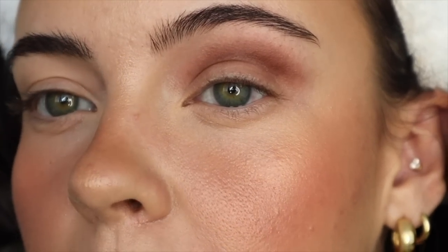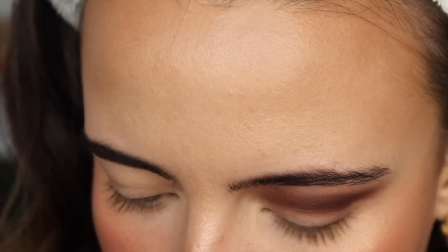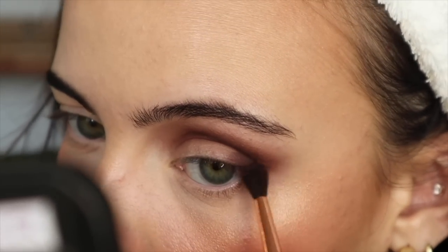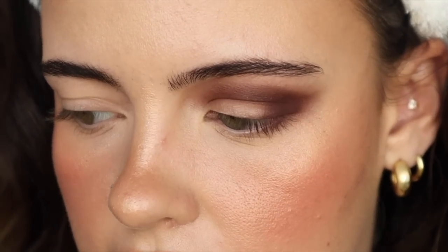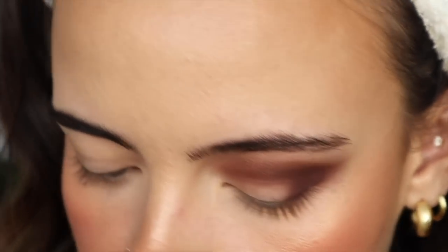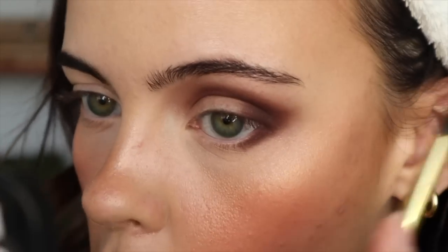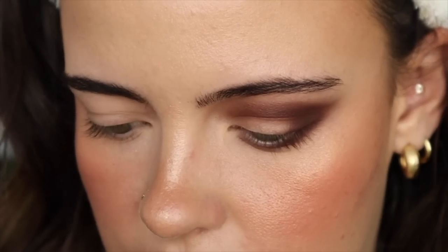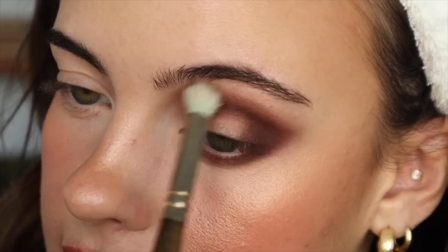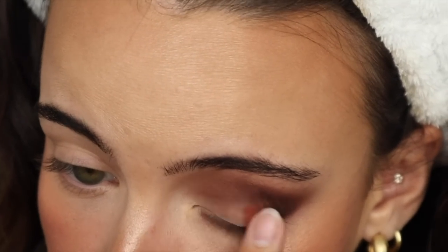She's a little patchy. I'm going to build that up on the outer portion. These feel drier rather than the backstage palettes — I feel like it's kind of rubbing off in some areas and it's having a lot of fallout as well. I really like this color though — it's very fall-esque. I think it's starting to look a little bit bruisey. I'm going to take the center shade, which has a little bit of a shimmer to it.